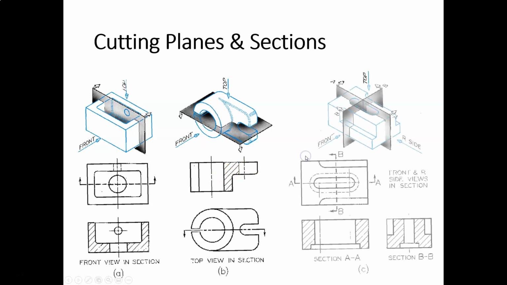Okay. And then this is just an example of how you might need to show or want to show two section views in a single drawing. So this would be an example of when you do need to label your section views, your cutting plane line, so to speak, with AA in this case and BB. So we have section view AA and section view BB.